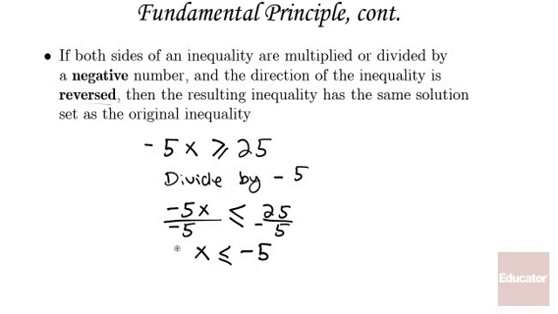So the solution set for this inequality is the same as for my original. And it is the same because when I divided by a negative number, I immediately reversed my inequality symbol. And if I don't do that, it's not going to hold up. And I did this with division. It's exactly the same concept for multiplication of both sides of an inequality by a negative number.